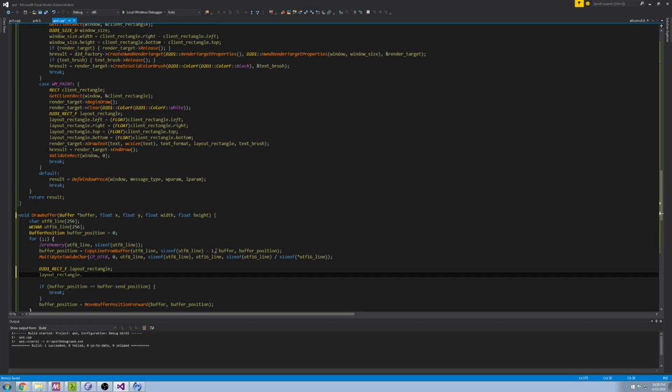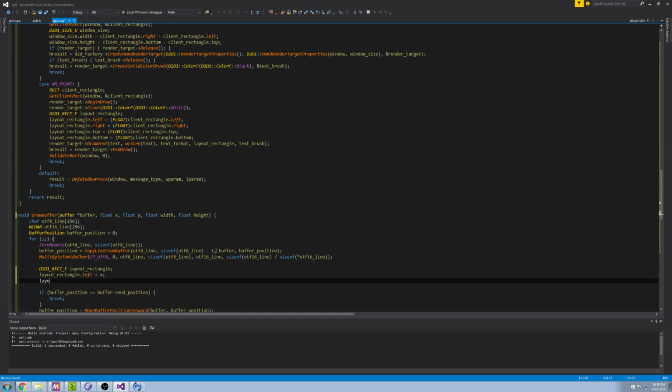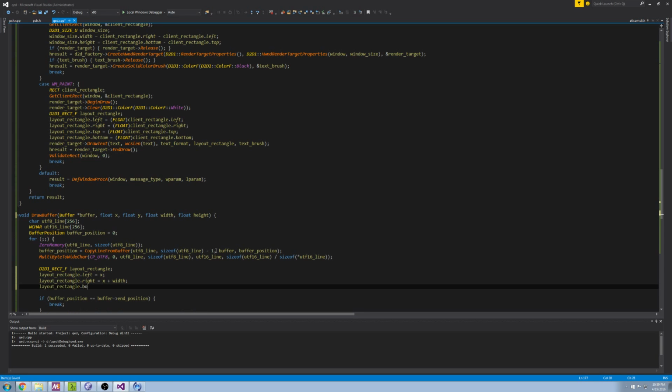So layout rectangle: left is x, right is x plus width, top is the origin. It's a little bit confusing.